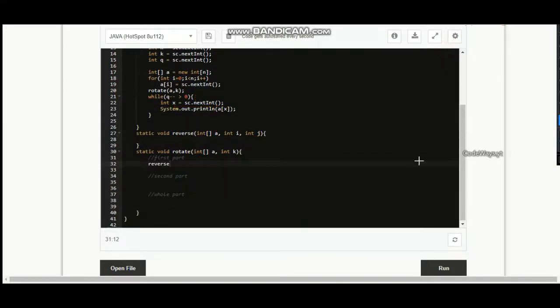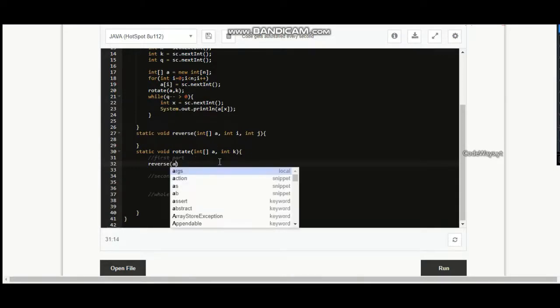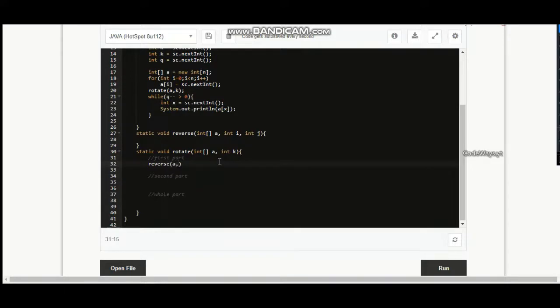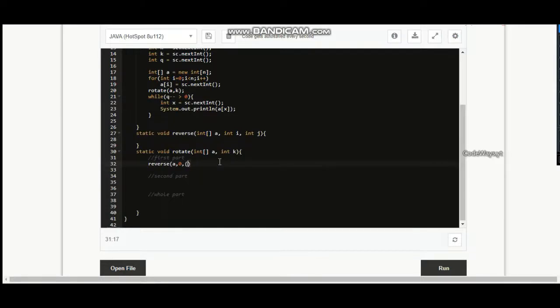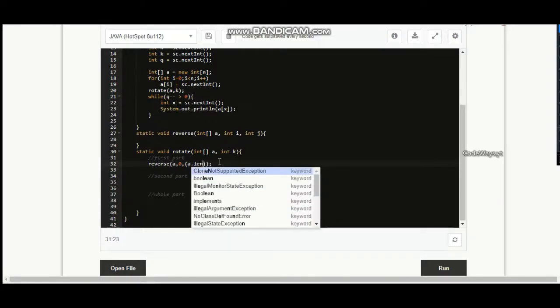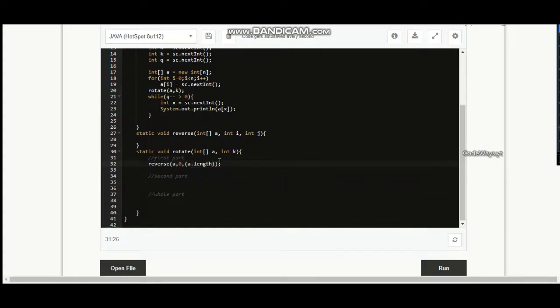Okay, I'll better erase it. Now what we'll be doing is reverse of the array, the same, but the first part, that will be index 0 to n minus k minus 1.